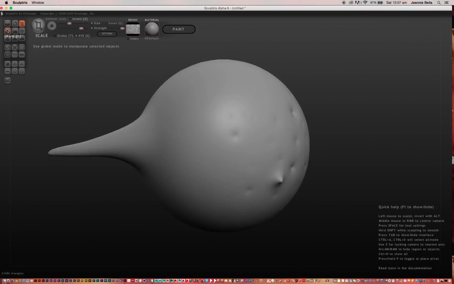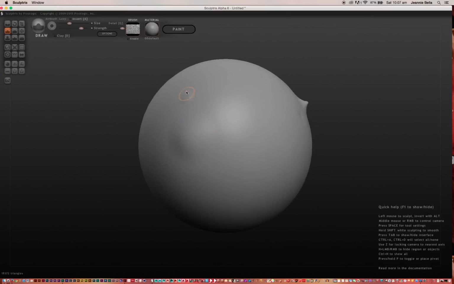Okay, the draw button. Now the draw button is the default sculpting tool in Sculptris. It's a great tool. So if I just increase the size and strength, you can see first it will fill cavities, and then from there it will build the actual mesh up.